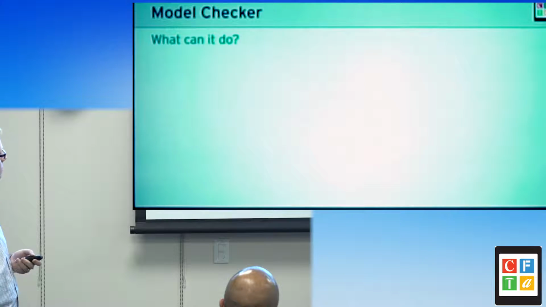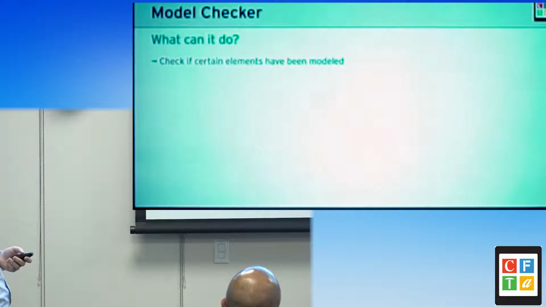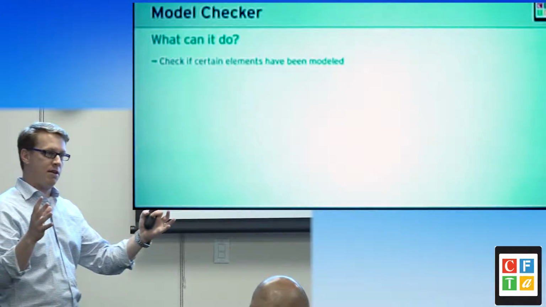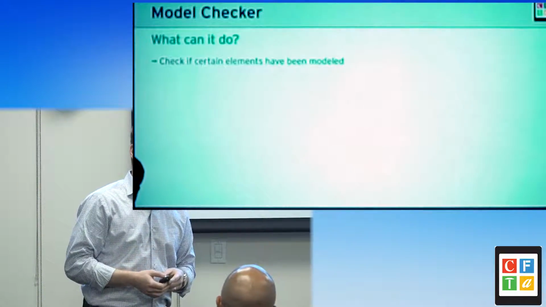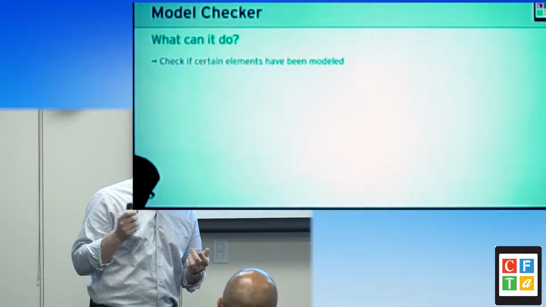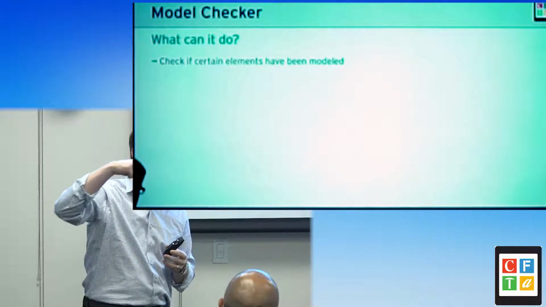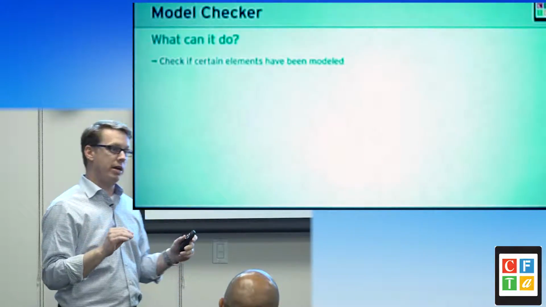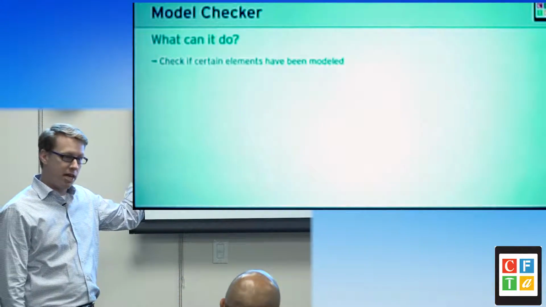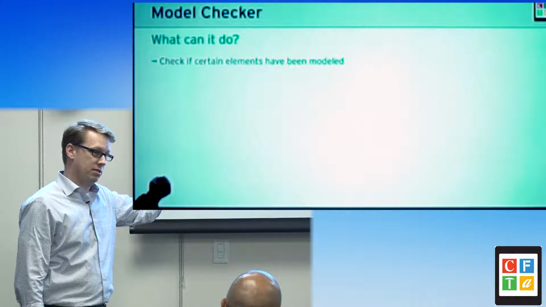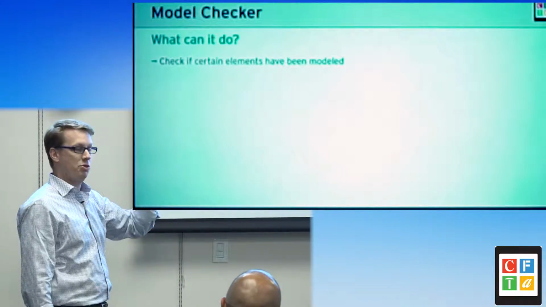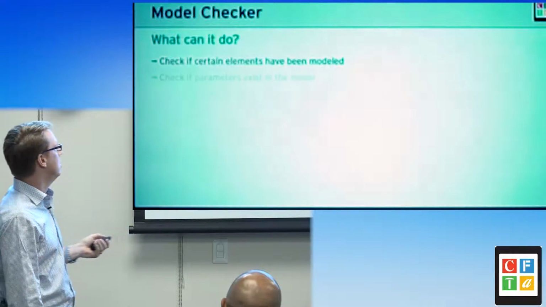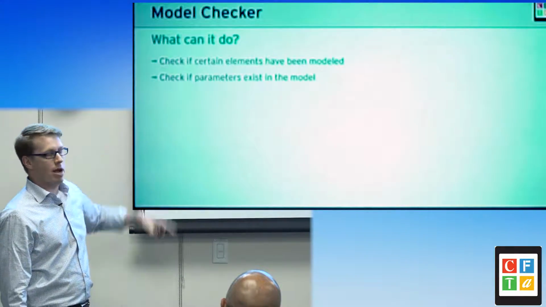What can it do? So I have a list of items in here I want to talk about. So it can look in your model and see if something was actually modeled. So if your requirements say you got to model ceilings, hopefully they just didn't draw some lines to look like a ceiling grid. They actually put in a real ceiling object, right? And it can check that. Did they actually model shutoff valves? I don't know, but this can run through and check that. Imagine trying to look through a giant model and find all the shutoff valves. It can be difficult. It can check if parameters exist.